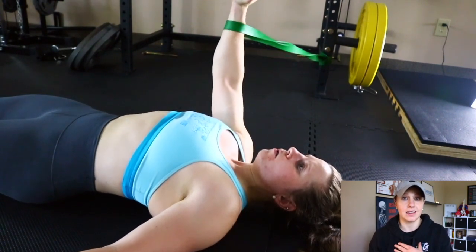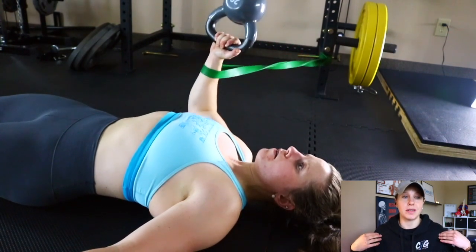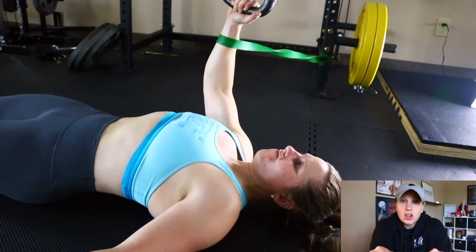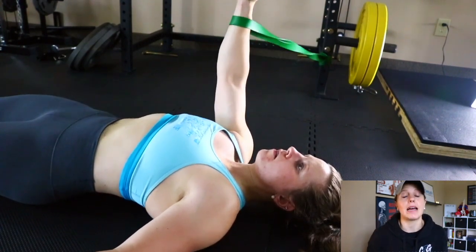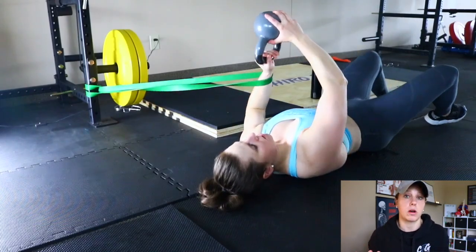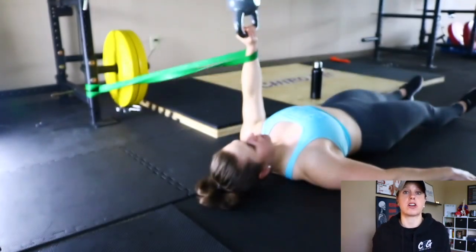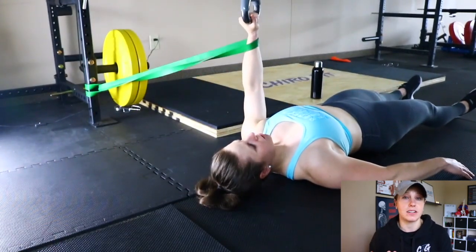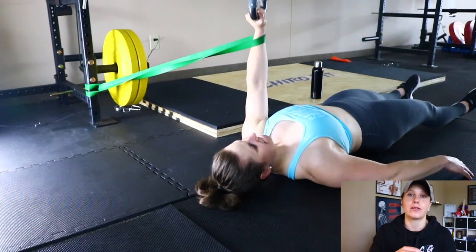Just like in the bench press, a lot of people have pain when they're benching because they're forward like this and they're trying to bench at the same time, and all you're doing is getting a lot of impingement, and that's what's causing the pain. That's what will cause injury. So get those shoulders retracted and down, and if you do not know how to do that, then there's some deeper issue that you need to take a step back and address.